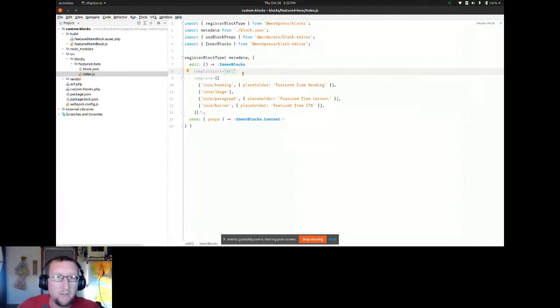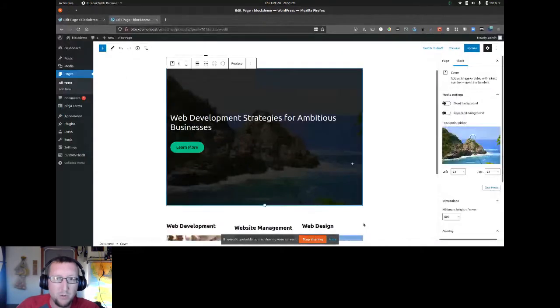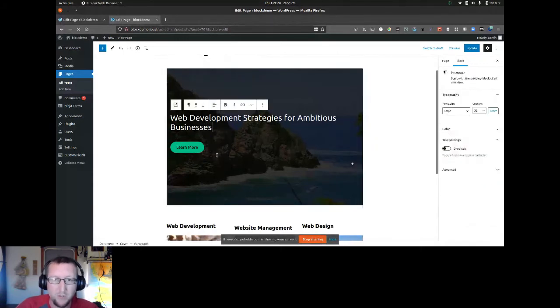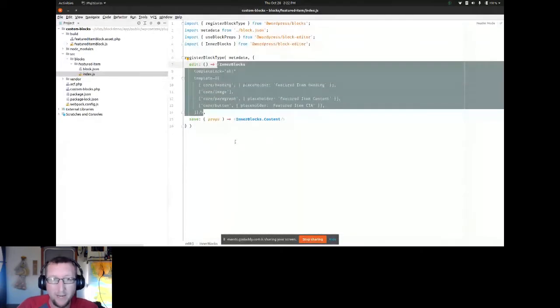If you look over at this block right here, it would contain an image with an overlay, a button, and the ability to add more blocks inside of it. So all of that magic for this editing experience, this editing interface, including the sidebar and the whole nine yards, all of that comes from whatever you put inside of your edit function, whatever React content you put inside of that.